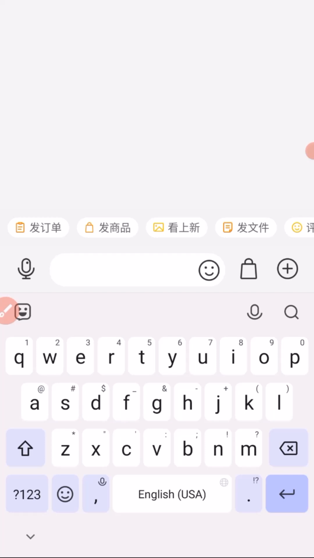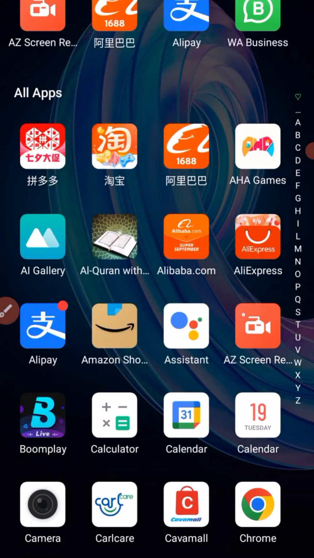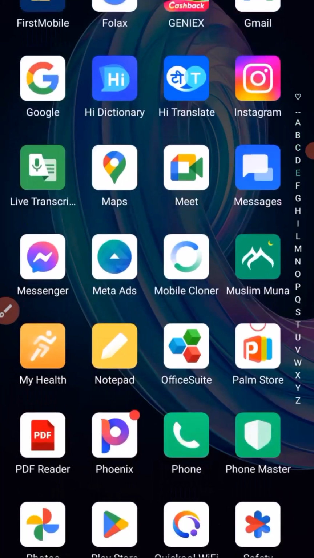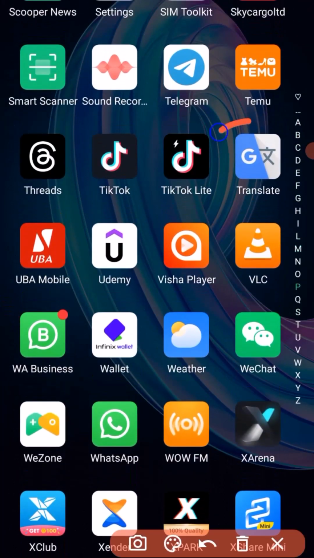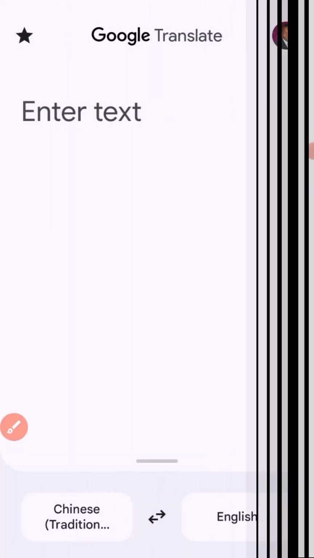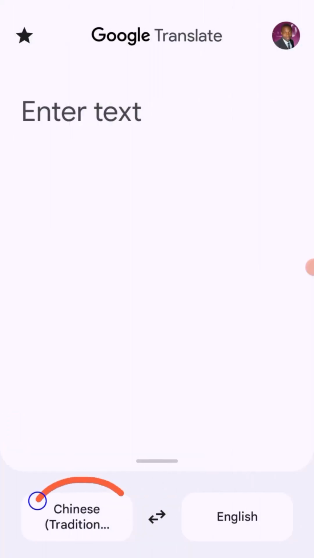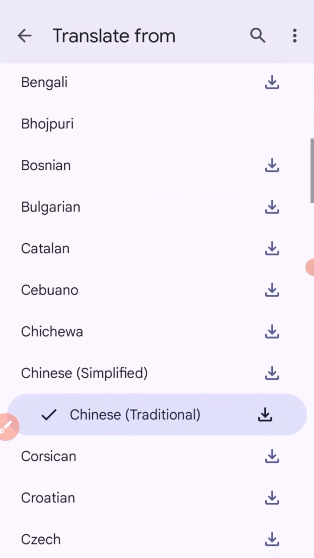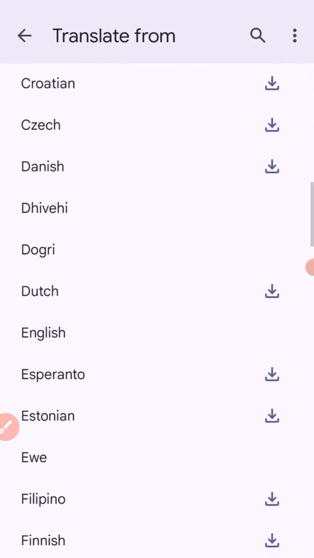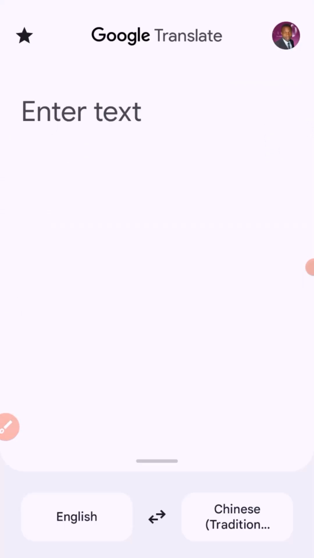For you to communicate with them in Chinese, let's head over to my Google Translate. You need to have Google Translate installed on your phone. So right here, Google Translate. I'm going to click on it straight up. Right here, I have to make sure I change this to the English language. Whatever language you are speaking, you have to change it here. So I'm changing this one to English, from English to Chinese traditional. So you can see right here.